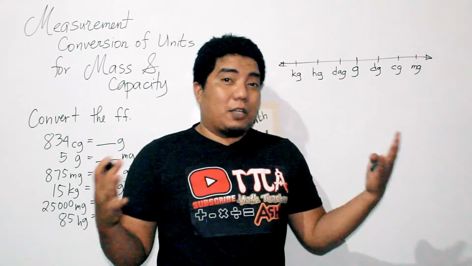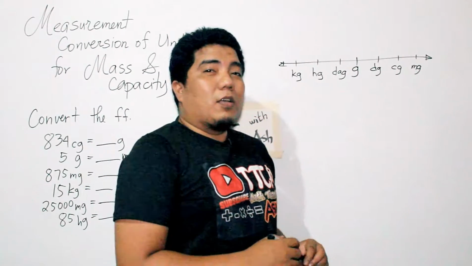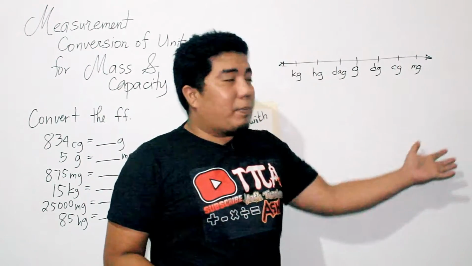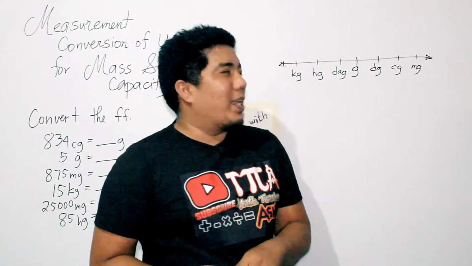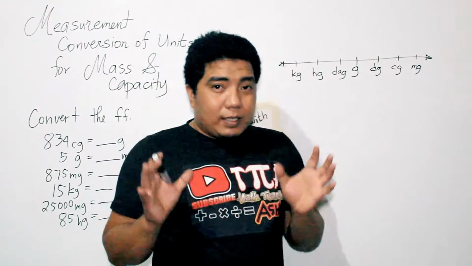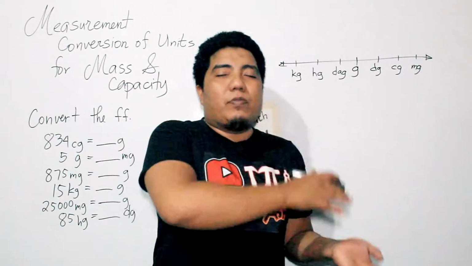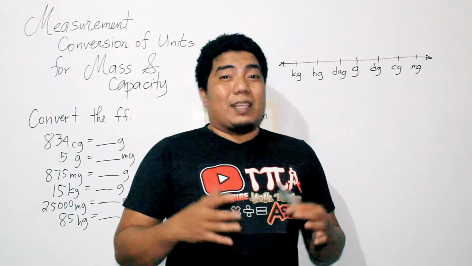Same as other units of measurement, there are more for these conversions, but this is the basic conversion on mass about the metric system. Now, the same concept is applied. You start from your given unit of measure, and then you move either to the left or to the right, depending on the unit of measure that is asked.